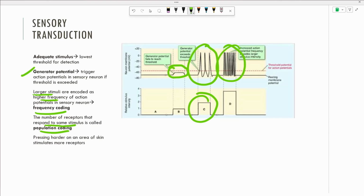For instance, what's the normal spot that you get your blood drawn from when you get a blood draw? Where does it normally get drawn from? The antecubital spot right here. Conveniently, there's not a lot of pain receptors right here, so it doesn't hurt a lot getting a needle stuck in your arm. But if you got a needle stuck in your cheek or your hand, your fingertips, there are a lot more sensitive pain receptors there. Therefore, you get more pain when it happens. So pressing harder on the skin stimulates more of these receptors, and the more receptors get stimulated, then you get your generator potential. It's strong enough, and you can feel the stimulus, whatever's going on.